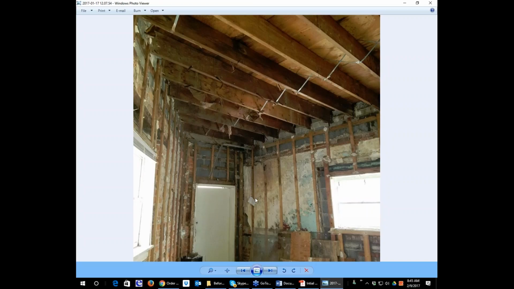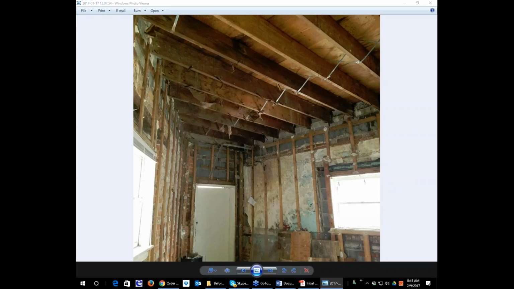So if I convert this to a second residential unit, it's still an investment property to the client. He still gets that revenue. It's probably going to be more easily rentable than a commercial space with less risk, and he'll be able to have the built-outs already done at the time of construction.